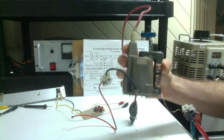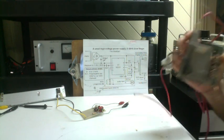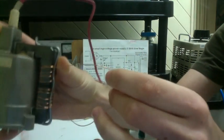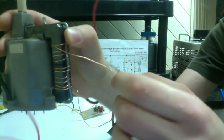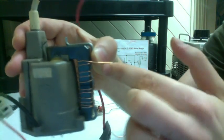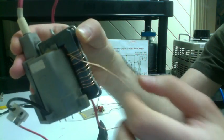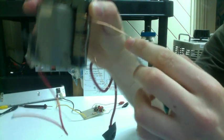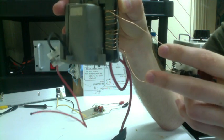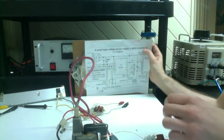Your primary coil, if you look on the schematic over here, the schematic says 6 to 12 turns. So you take some thin copper wire, and on the outside of your ferrite core, you just wind 6 to 12 turns. I've always wound 10, it's just a nice number in between. So there are 10 turns here, and those two wires sticking out are your two connections to the primary coil. So let's see where the connections go over here.